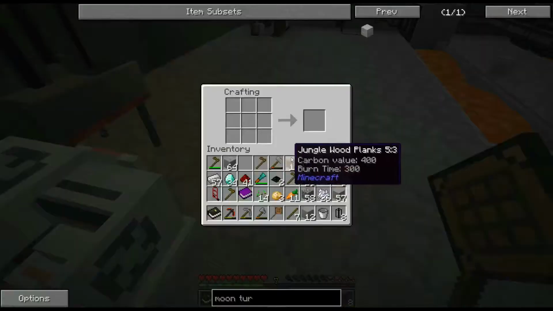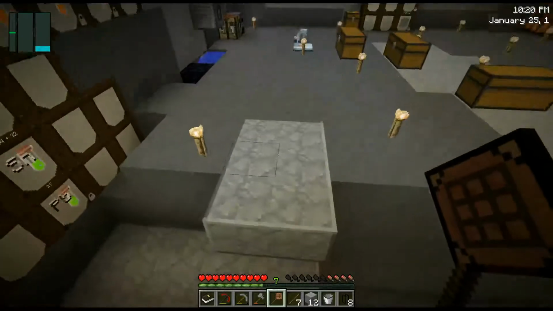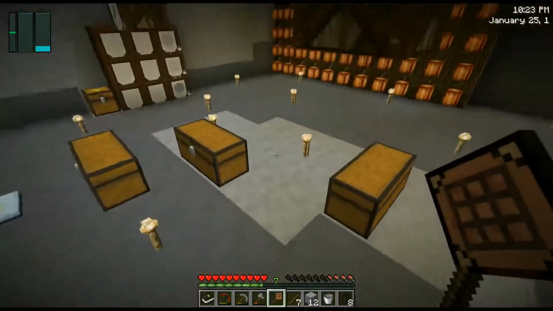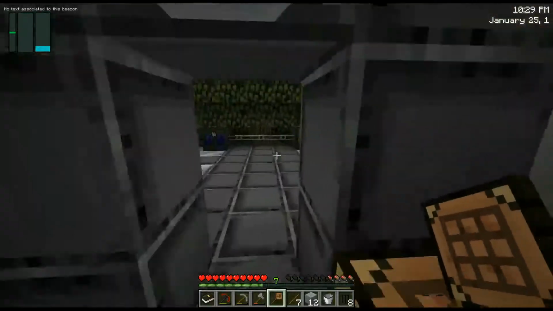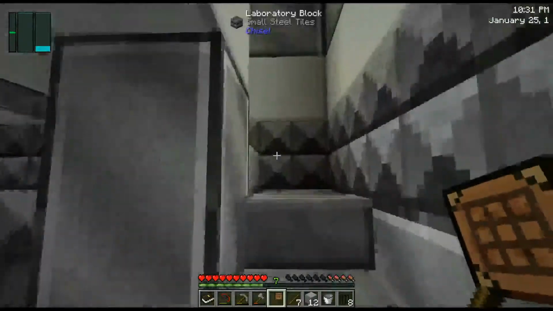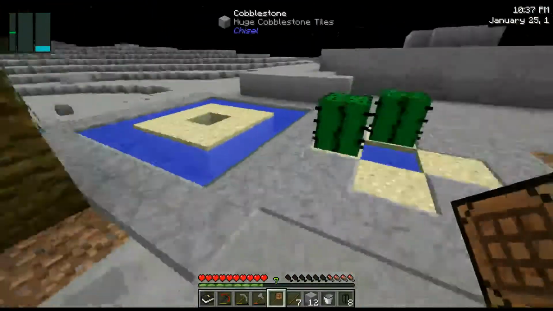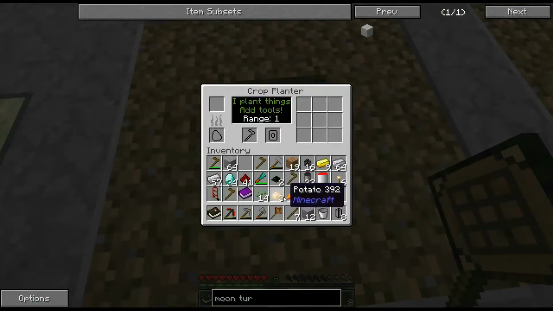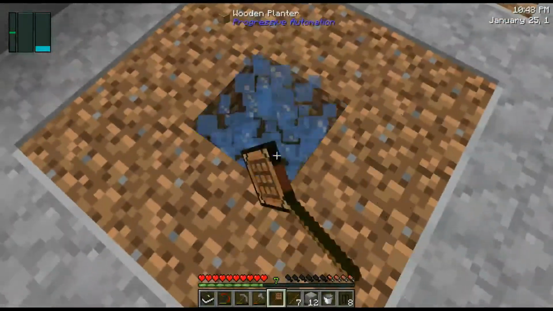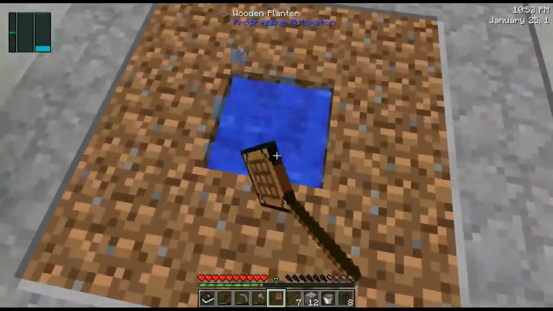So before we go anywhere, I can't make the extractor yet. I need some more. I thought I was going to be able to save a little bit of time and make an extractor immediately. Let me dump this here and let's go set the farm. I really want to finish the farm right now as soon as possible. Okay, so break, and this is going to be the carrot farm. And this is going to be the potato farm. And this is going to be the wheat farm.